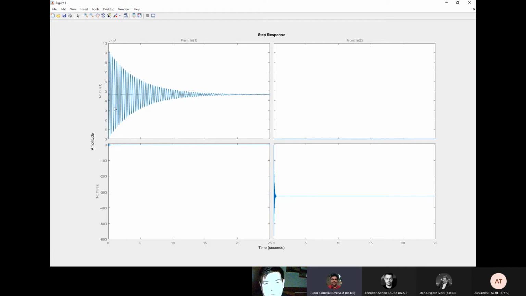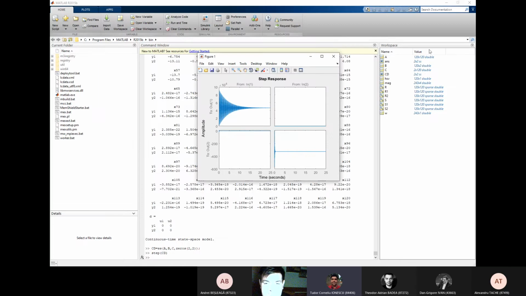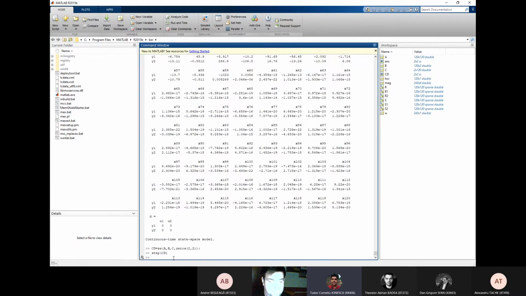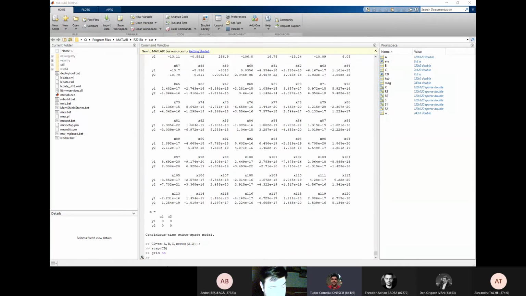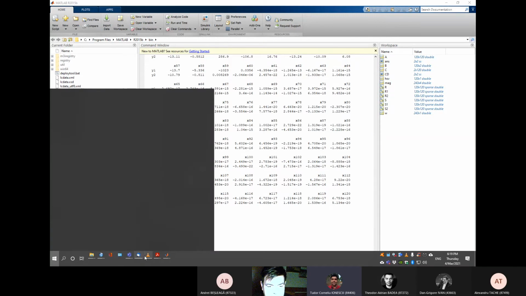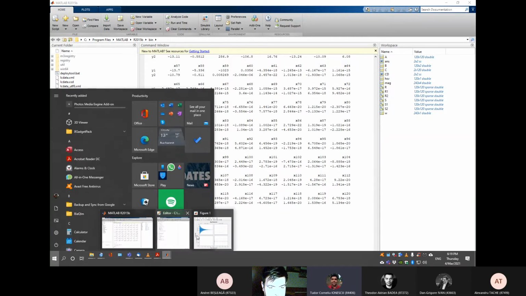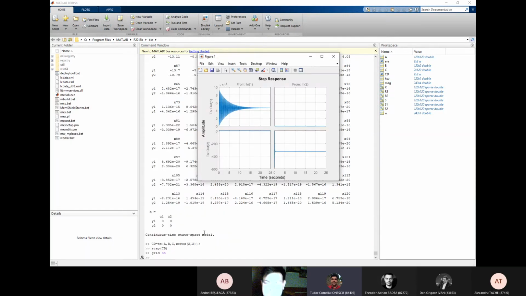Okay, look at these oscillations here. Can you see these oscillations? If you approximate such a system, you need to capture some of these oscillations. But as you noticed on this slower computer I'm showing you, it takes a lot of time because there are a lot of equations involved.